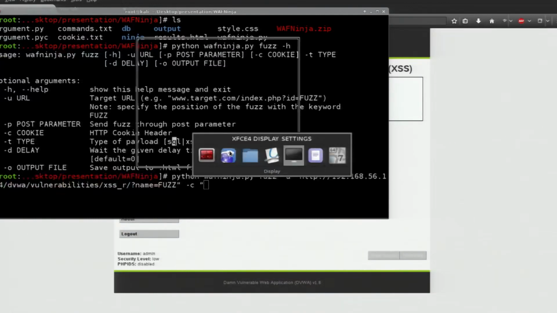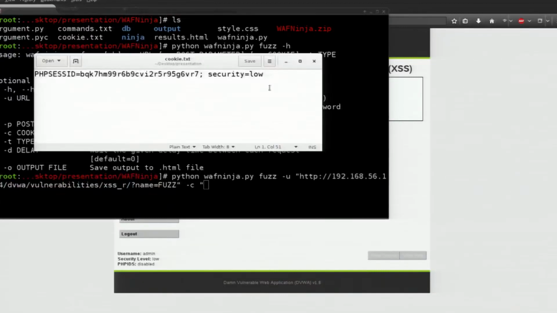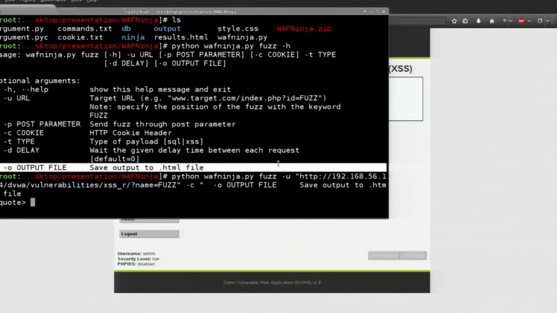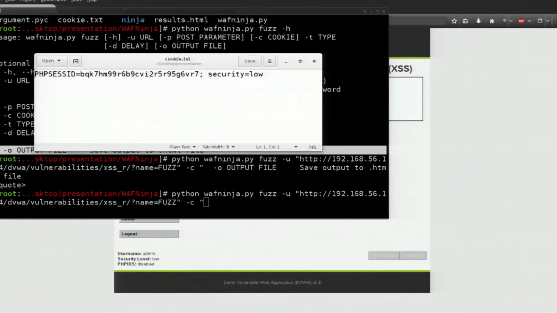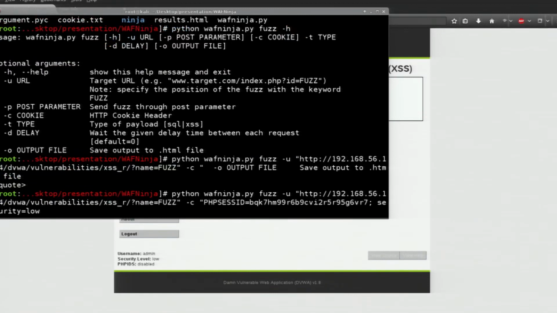I have already copied it into a text file, so we can save time. Then we have the type of input. What do we want to try? SQL or XSS? In this case, we have a reflected XSS, so we try XSS. We have the delay option.